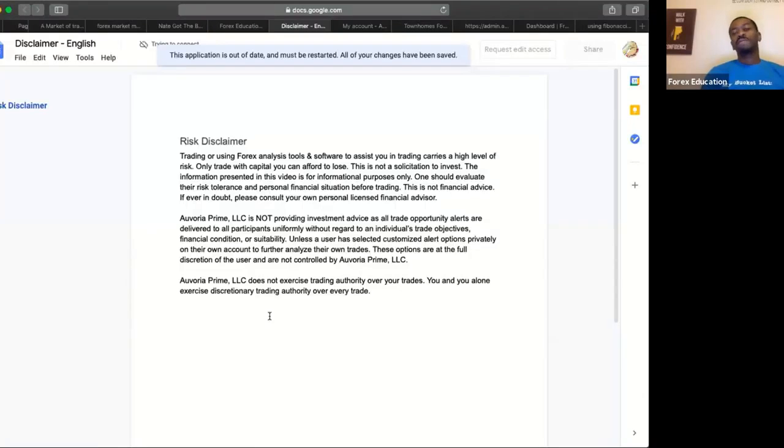First things first, let's go ahead and show the disclaimer before we get started. Risk disclaimer: as you guys know, trading Forex with any type of tool or software that assists you is still a high level of risk, and you can lose some or all of your capital due to the risk of trading in the financial market.